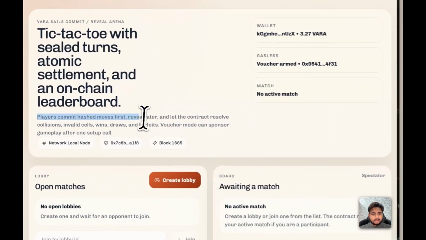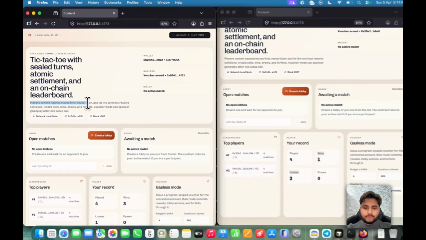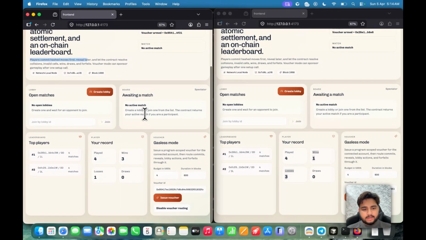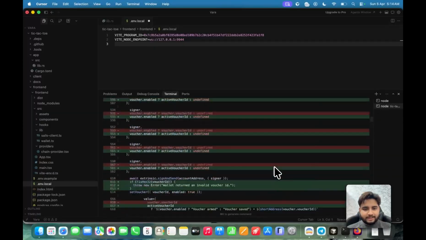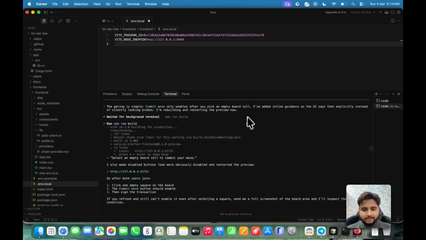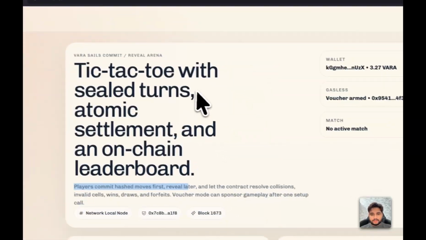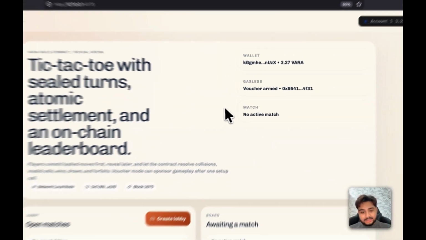It is submitting a hashed move first, not revealing it, and then showing the exact outcome. It's hashed outcomes, and it's committing on chain, and we built it using AI agents in just a few minutes. That's it. The front end, everything that you saw, the whole code, the whole repo, I'll just make it public so you can check it out. And it's pretty great, and pretty good looking as well. If you go and see, there's a bunch of things that can be added.